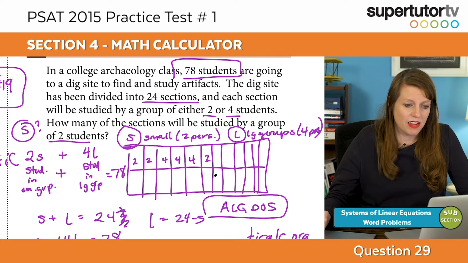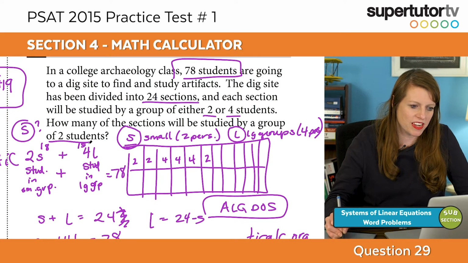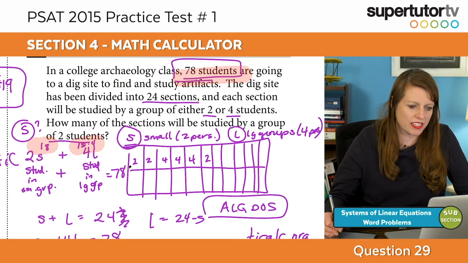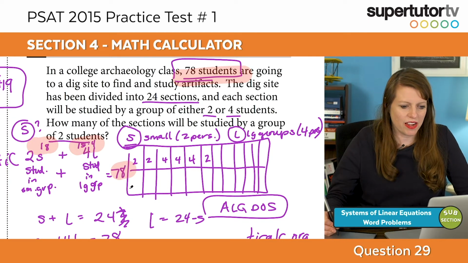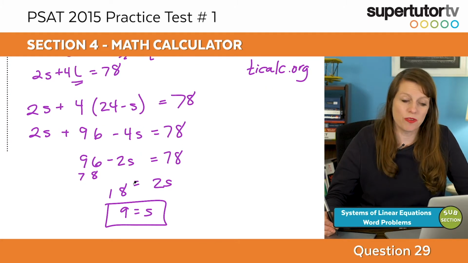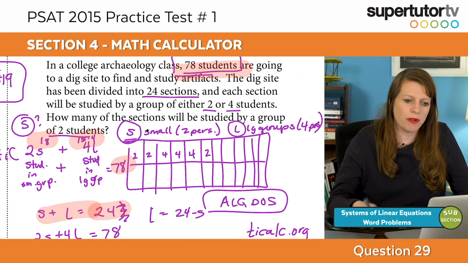And I'm done. And if I wanted to, I could then go back and double check things. This is what I usually do at the very end. I do 2 times 9 is 18, right? And then if that's 9, I've got 15 of these. So that's 4 times 15 is going to be 60 plus that is 78, and boom, there's my 78 students. So it worked. I can plug it in over here and I get 78. So that's looking pretty good. I also know that 15 plus 9 is 24, and that is my total here. So I'm good. I double check my work.